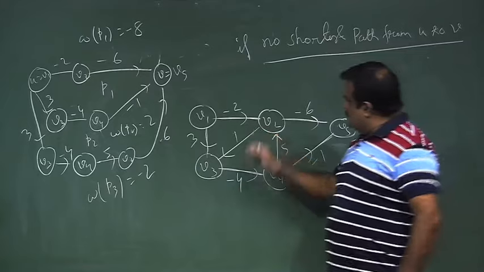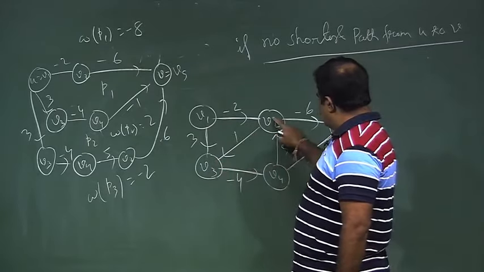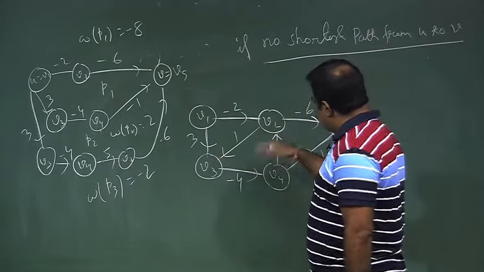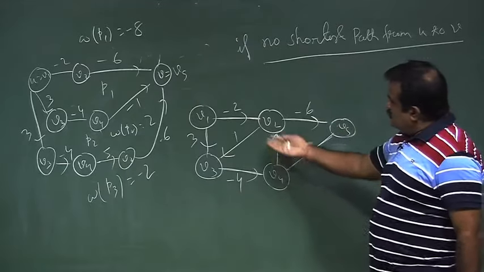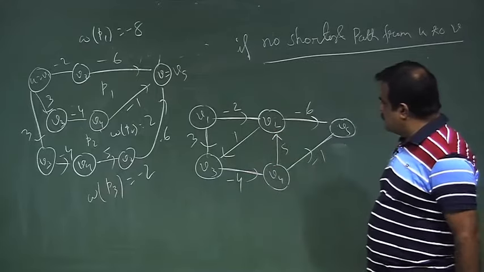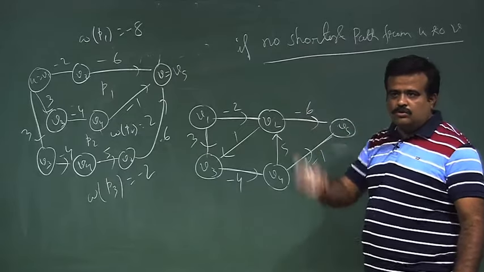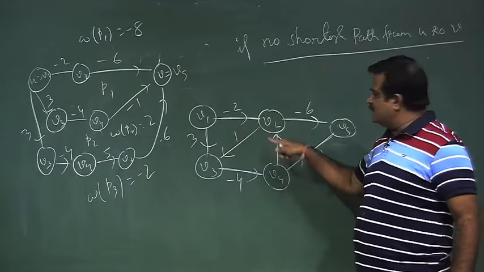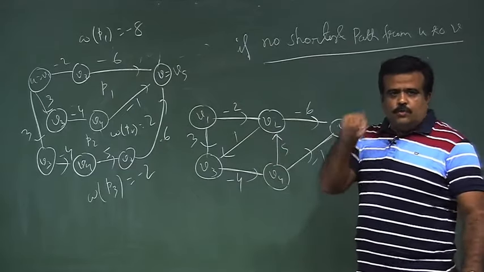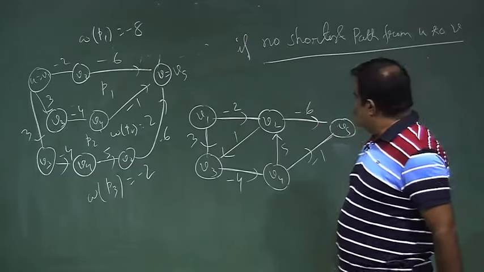So similarly we can have another path like this. We can go from here to here, then here to here, then here to here. Again we can have here to here, here to here, here to here, here to here. But that will not reduce the weight, because this is a positive cycle. So it will just add more weight. So why take a loop? If there is a cycle here and this cycle is a positive cycle, then there is no question of looping into that cycle, because it is anyway not going to reduce the weight again.